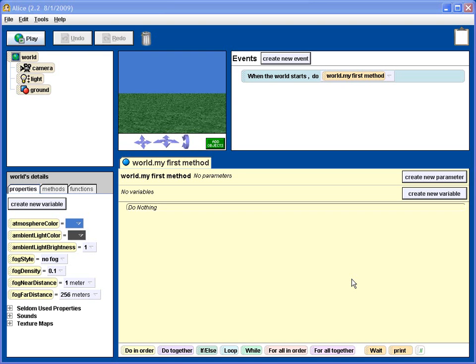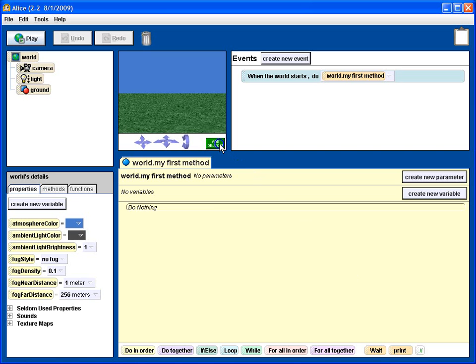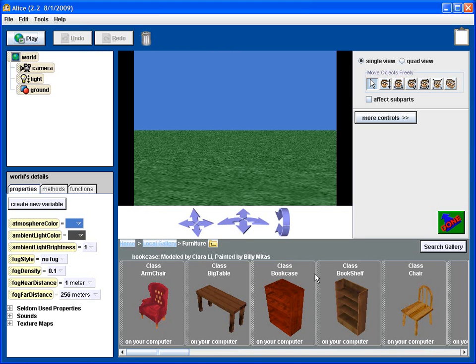Hello again. I told you before that designing new objects for Alice is not something you can do within the Alice system. It's a complex thing, to give a thing shape and texture and all the behaviors, so it's something the Alice designers had to do for you. Fortunately, they've created a wide variety of objects for you to choose from.